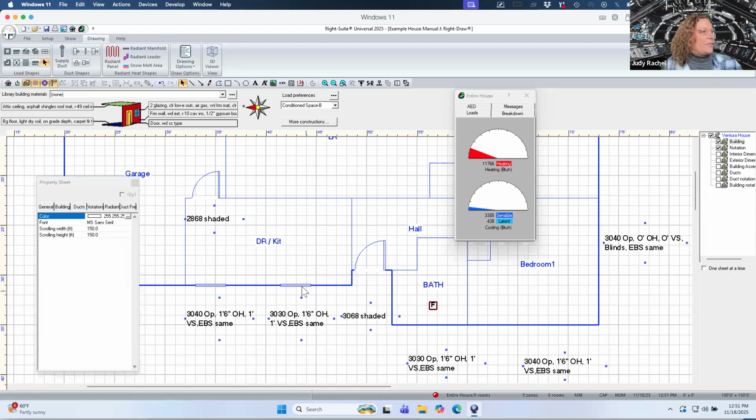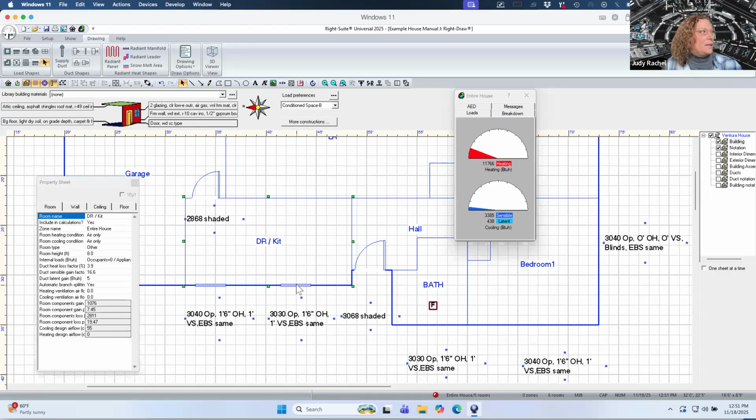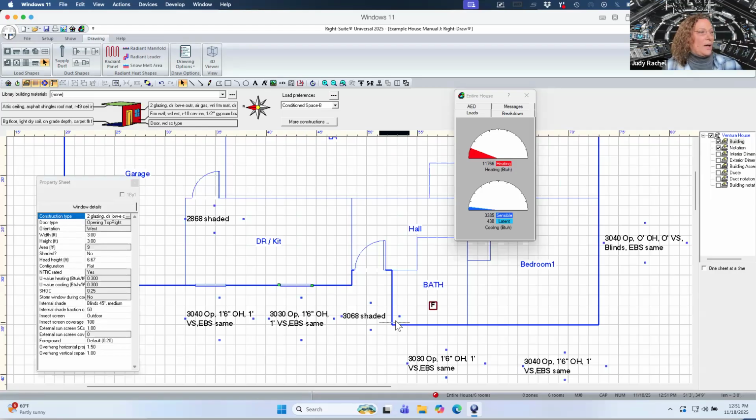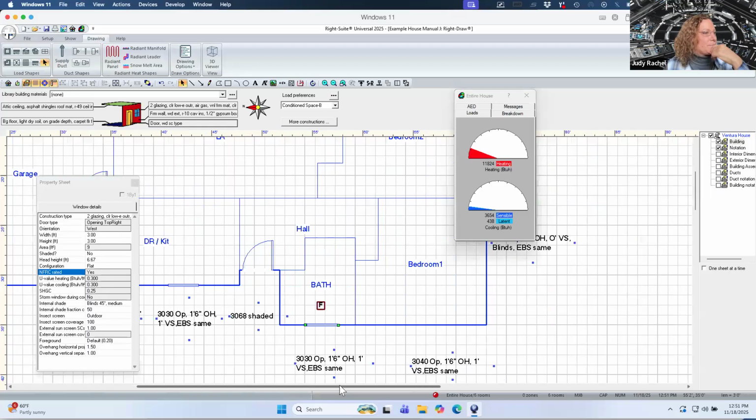I have another 3030 down here, so I can try to grab this window. And like I said, the software can be glitchy. So even though this is supposed to be making an absolute copy of that window, we'll see. It gave me one. So it decided to change it again. So I needed to take a look and change that, but everything else is the same.